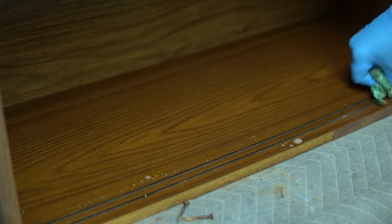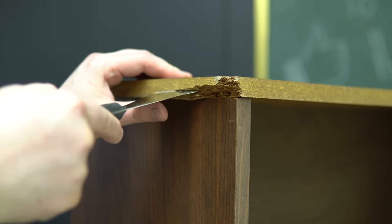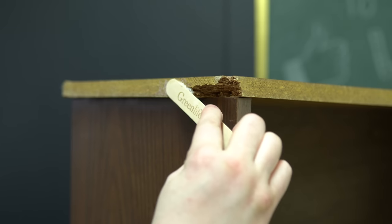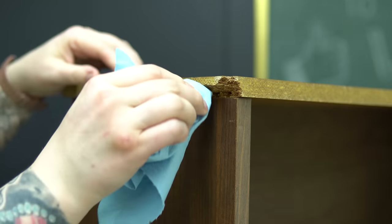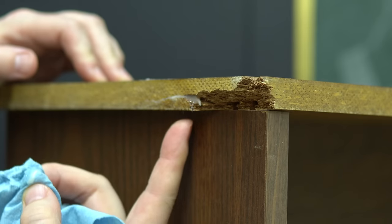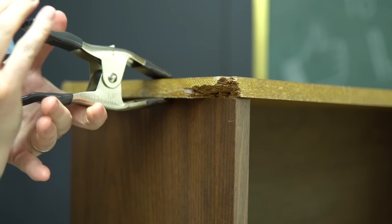Once I have everything cleaned up, it's time to address this great big chunk missing from the side. But the first thing I'm going to do is force some epoxy in there. I'm going to push as much in as I can and clamp it down. And you can see when I push with my finger, there's a little bit of squeeze out. That's a great amount to have in that split. I'm going to pop these clamps on.